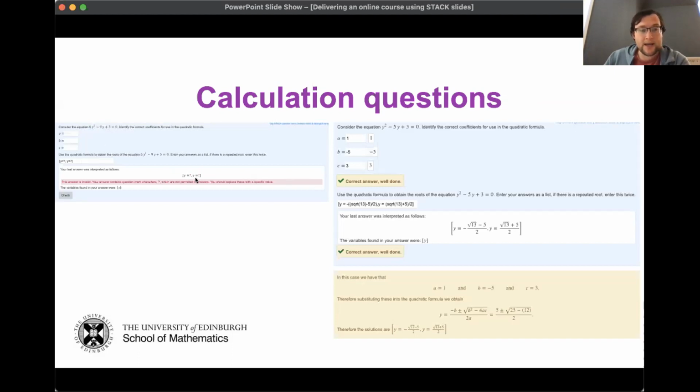So we've provided them with a hint that they can just enter their answer as y equals whatever they've found out. In this case, on the right, they've got the question correct, and the general feedback goes through precisely the way that they can get the solution. Had they got this question incorrect, the system would have allowed them another attempt at this question where the coefficients in the quadratic are different. So they get an immediate second attempt at that.